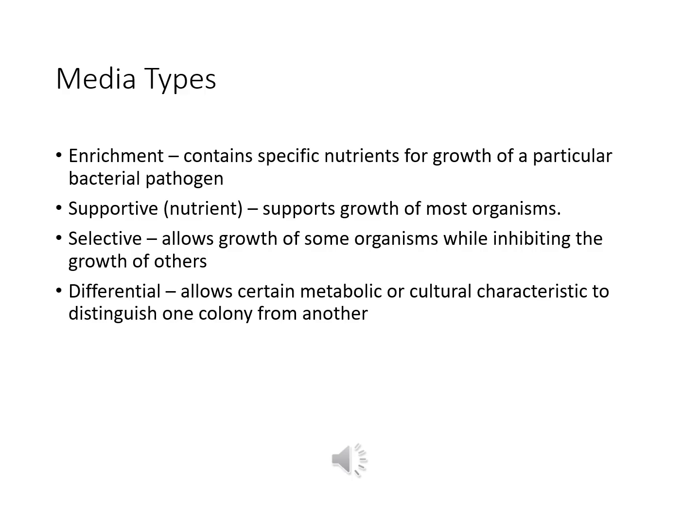And then you have differential, which allows certain metabolic or culture characteristics to distinguish one colony from another. So MacConkey's is actually an example of this as well. It's both differential and selective. With MacConkey's, we can determine if an organism is able to utilize carbohydrates. So we would look to see if it is a fermenter or a non-fermenter.